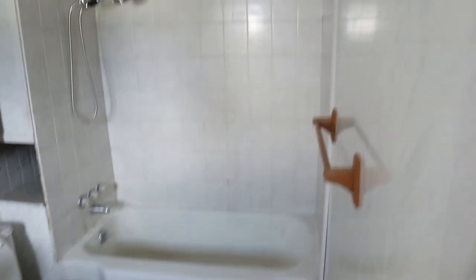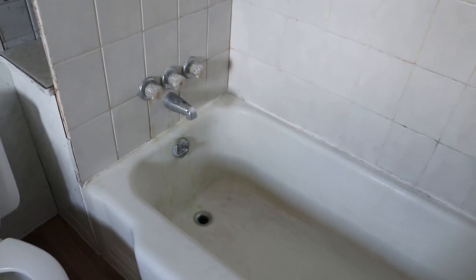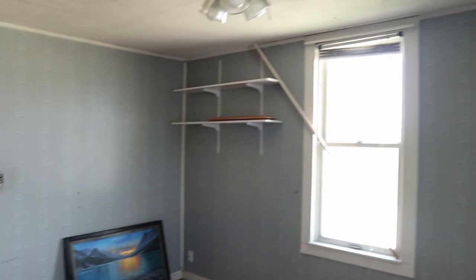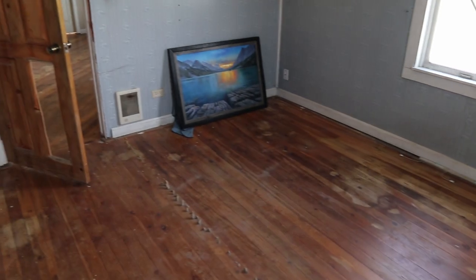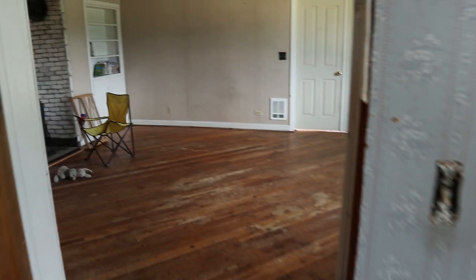Over on this side of the master bedroom is the bathroom, and I'm so thrilled to have a bathroom attached to a room — it feels so fancy. This bathtub definitely needs to be resurfaced, which is fine because my father-in-law actually resurfaces tubs for a living, so we can have him do it. Just a simple little bathroom; it's got a linen closet area which will be nice. It definitely needs some work and updating, but it's not bad — not nearly as bad as when we moved into our last house.